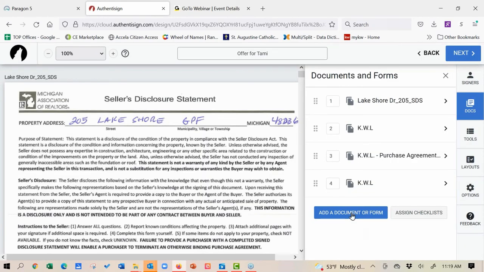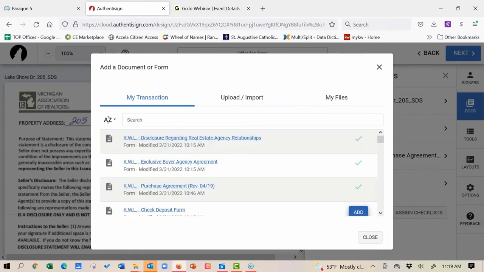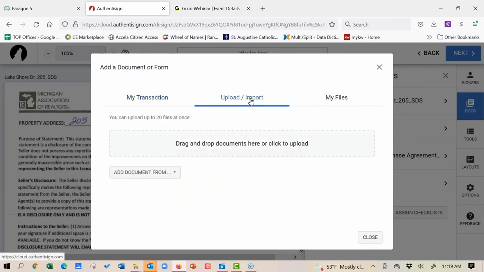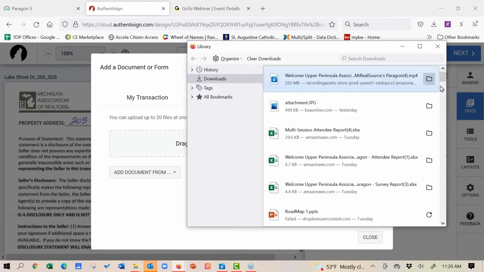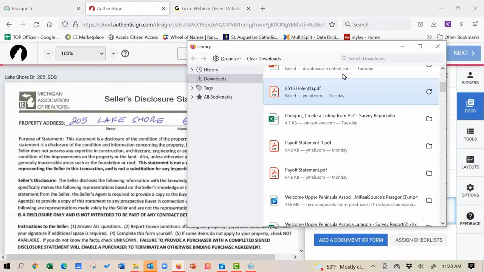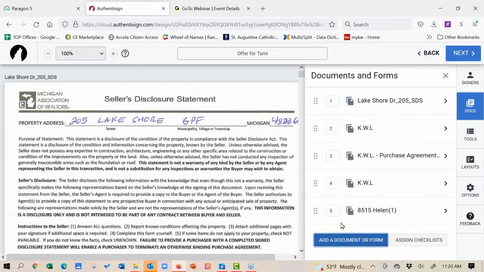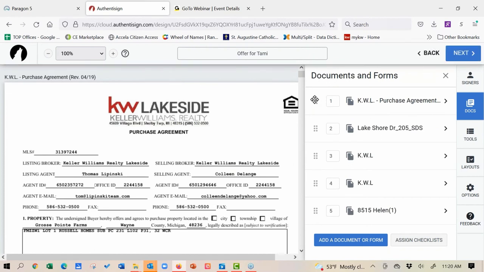Let's say, though, you have a home warranty form and it's not in TransactionDesk, or you have an affiliation agreement that maybe isn't in TransactionDesk. You can also upload additional documents. It's kind of that same concept. It's that drag and drop. So let's say, I'm going to use my Helen document again here. Let's say that you have this document, it's a home warranty form. I can literally drag and drop it onto that drag and drop strip, and literally it's now pulling that document in for me. These, just like the other items, you can simply drag and drop into the order that you want them. So if you want to rearrange the order, you can.